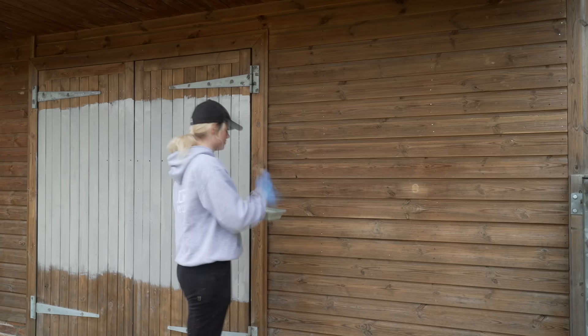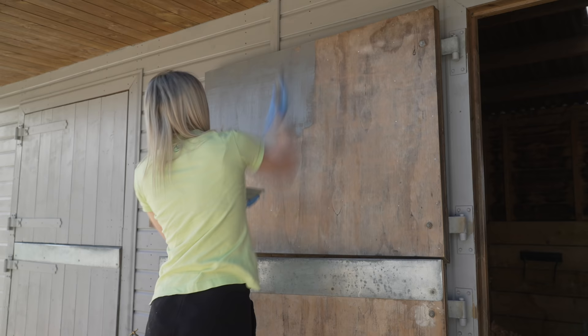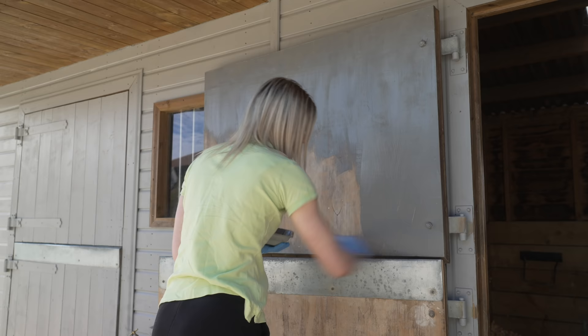My arm has been permanently aching from the painting. I also decided not to make life easy for myself because I decided to paint the stable doors a darker grey, and I had white accents, so I was using three different types of paint — lots of line work to make sure it looked immaculate. And here we are today: we have a beautiful grey stable. It looks so different but I think it looks so good. I absolutely love it. So why don't we start off the tour with the extension?